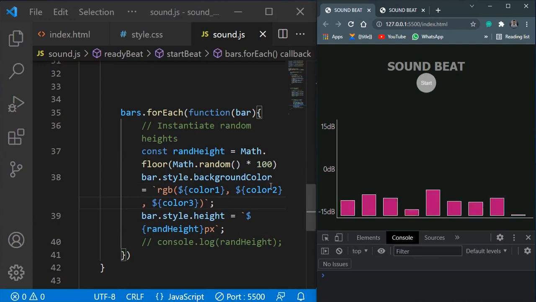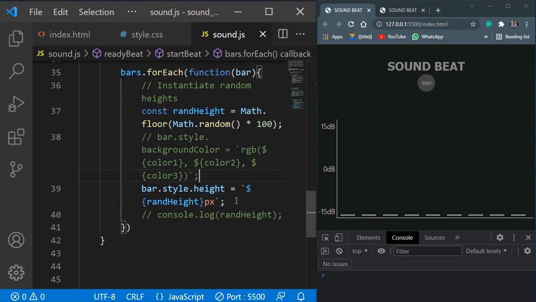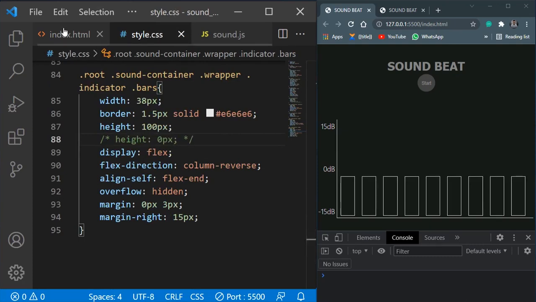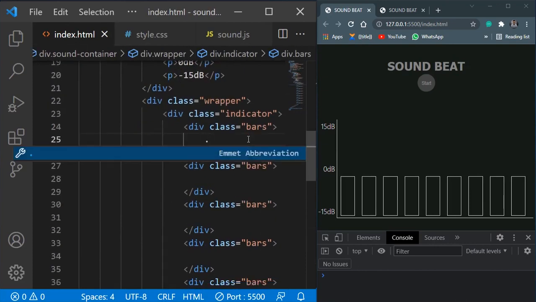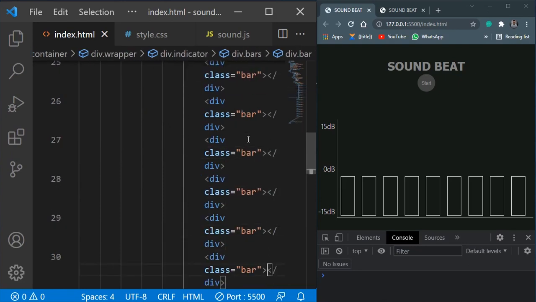Now, since we've gotten this one out of the way, we're not going to use this logo, just so you know it can be done, so you can see how it's done. Let's comment it out. Next thing we're going to do here is actually add those bars. Let's leave this to 100. Go back to HTML. We're going to create empty divs here with a class of bar. 1, 2, 3, 4, 5, 6, 7. I think that's what I have in the original one here. Yeah, 7.